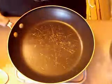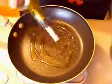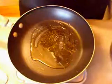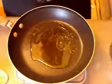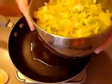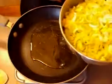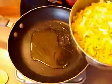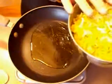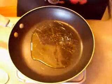So here we are preparing to cook the leeks. Get some olive oil in there, heat that up for a moment, and then I will start to saute these leeks here and wilt them down. It takes about 10 minutes or so. I'm not going to have the camera on the pan the whole time. So just wilt these down and I'll show you what it looks like when it's done. See you in a minute.